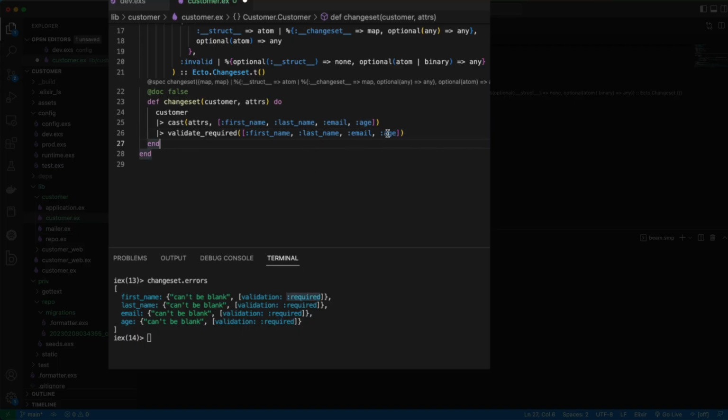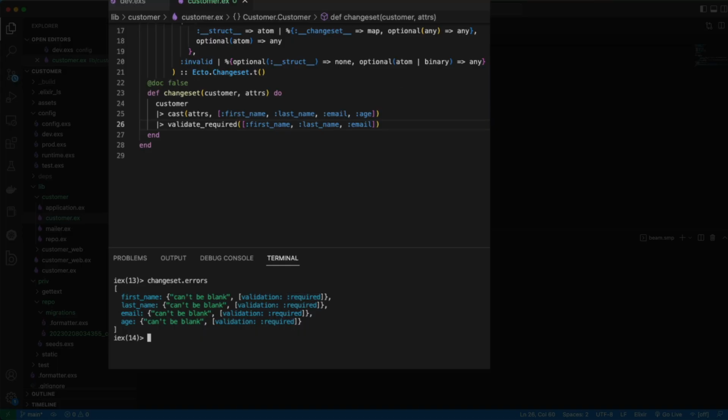Let's go ahead and delete one of these. So let's say, for example, that we don't need to have the age. Let's just remove that one and save it. Then what we can do is right here from the command line, without having to stop and restart it, we can just type recompile, and that'll recompile our code here.